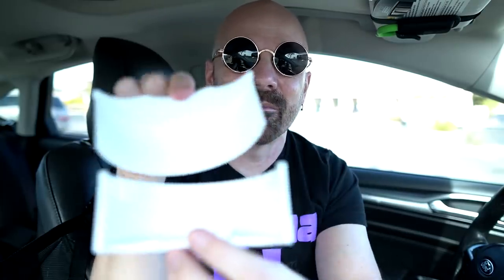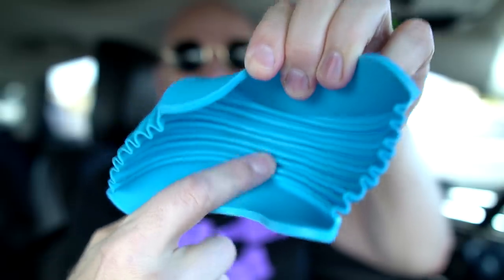Field test time for the Burger Buddy. The Burger Holder, as I said, is similar but hard plastic. The problem was once you got to the bottom, you had to use your hands. I should mention this is actually my second time filming this — last week at In-N-Out I lost all my footage due to a camera problem. The good news is I get to eat In-N-Out twice in a week. Also, because I had to redo it, I took the Burger Buddy home and washed it, and found that washing all the little cracks and crevices wasn't that easy — I had to use a brush. It can go in the dishwasher though, which I didn't try.